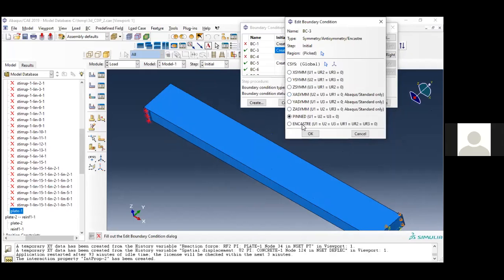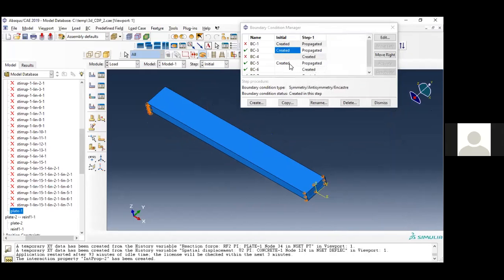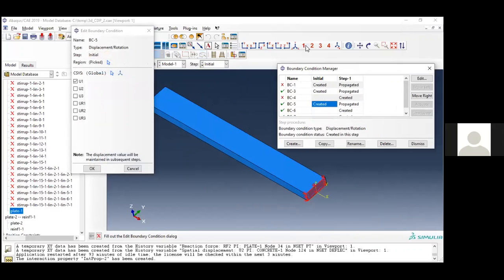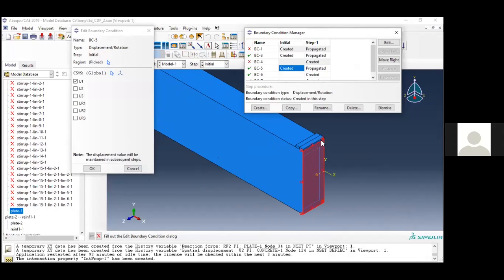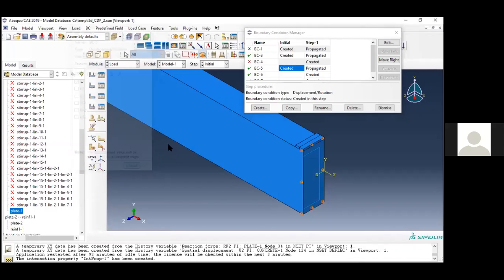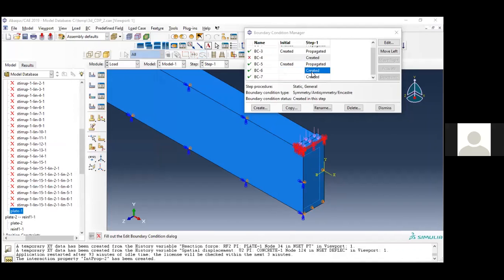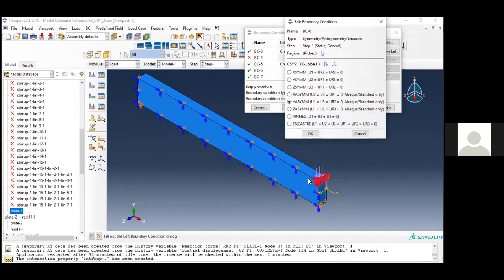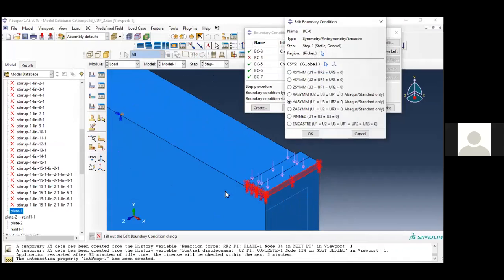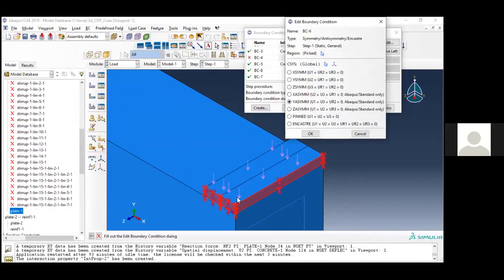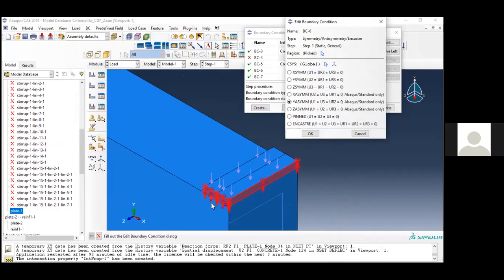You have other boundary conditions as well. And the second boundary condition is, since I said I have used the quarter of the model to save the computational time, this face is not allowed to move in the x direction. So I have given a boundary condition u1 to be 0 for this face, whereas this beam is allowed to move in y and z direction. The third boundary condition is for this loading plate. Since this is a 3-dimensional model, you need to provide boundary condition for the plate as well. You just assigned surface to surface contact for the plate, but not boundary conditions.